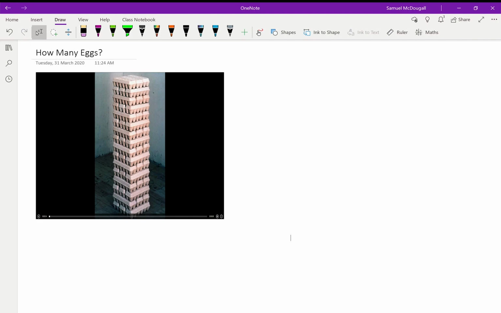Some of you looked at other people's working out just to see how yours went in comparison to that, which I thought was good too. But I think it's time that we now find out what the actual answer is. So you can see on the screen here, I have got the problem, and a very simple question. We want to know how many eggs are in that stack there.